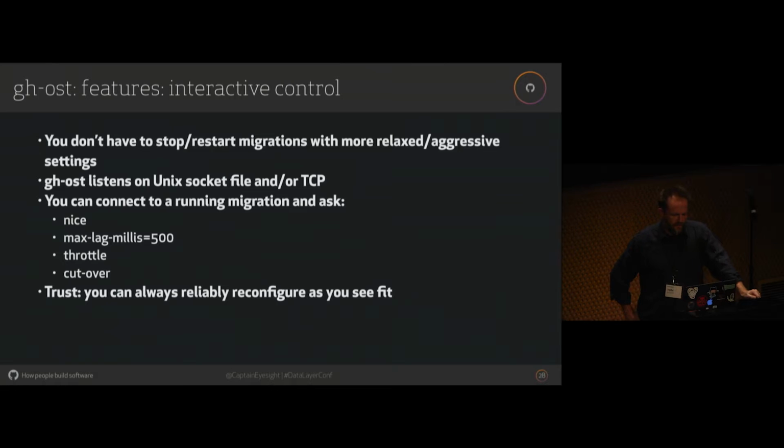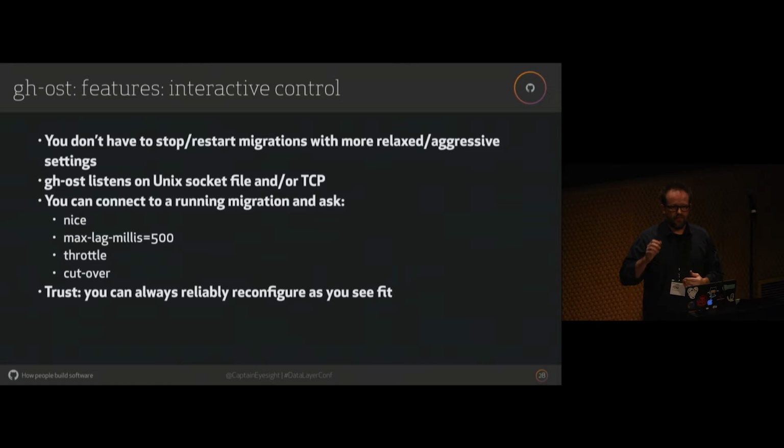Like mentioned on here, there's a nice function that basically says, every time you iterate through a chunk of data, it's going to wait a little time before it starts the next one. We initially had that in place before we were able to do lag at sub-second levels. Originally, we could only do lag of 1 second or 2 seconds. Now that we have milliseconds, we've been able to lower that, and we haven't had to use nice so far since then. But there are other possibilities that people would need. Like I mentioned before, with the throttling, you can throttle.